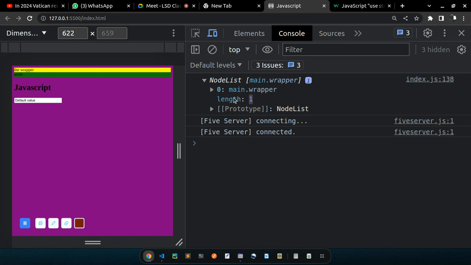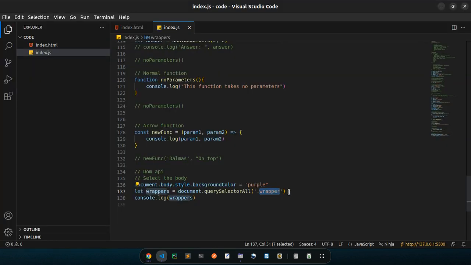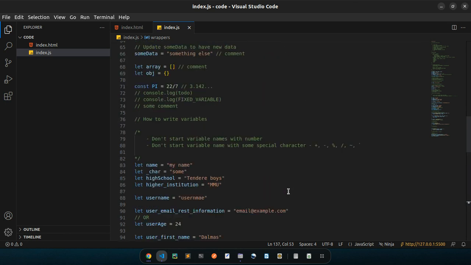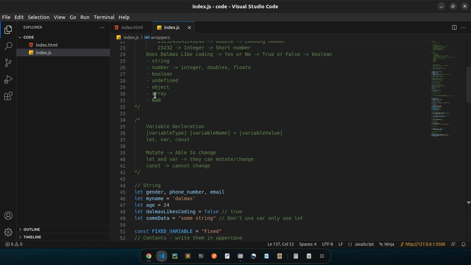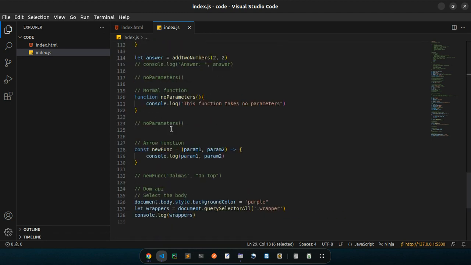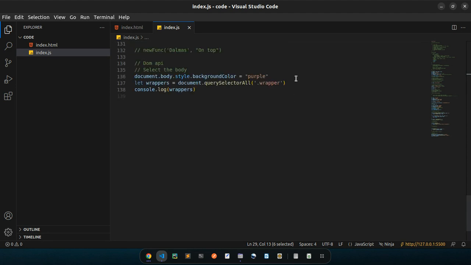So what's a list? As I said, there are a lot of things in JavaScript. I did introduce something here called an array, and another one called an object. An array is like a list of things. For example, a list of to-dos. So I can just say here, const to-dos equals, and I open brackets, the first to-do 1.